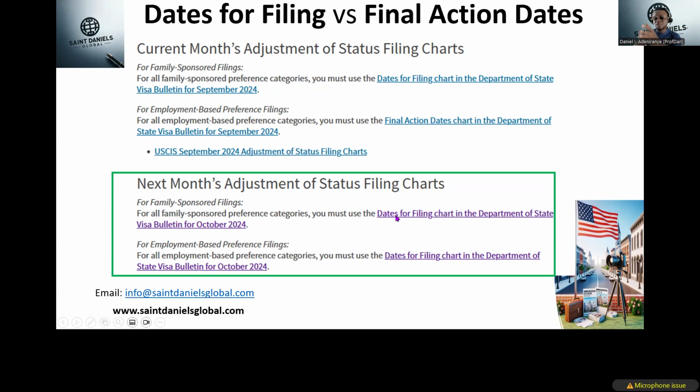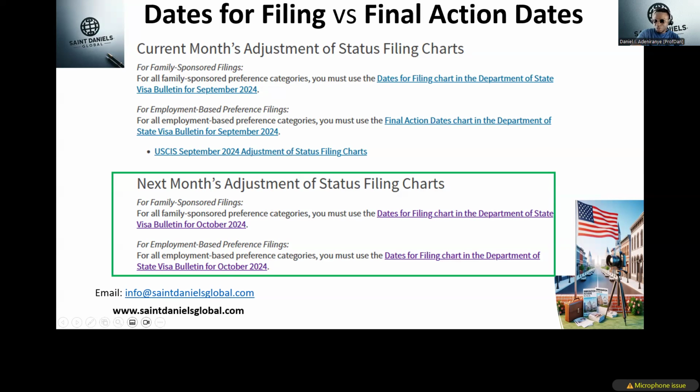So that is it. That is the answer you're looking for. Am I going to use the final action date, which is March 2023, or am I going to use the date for filing, which is now August 2023? That is the answer to it from USCIS.